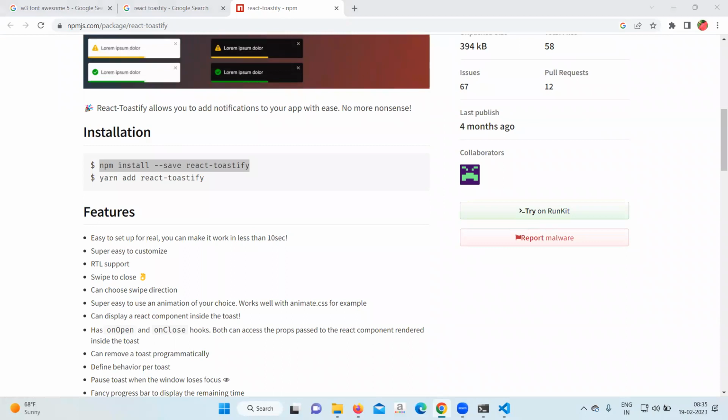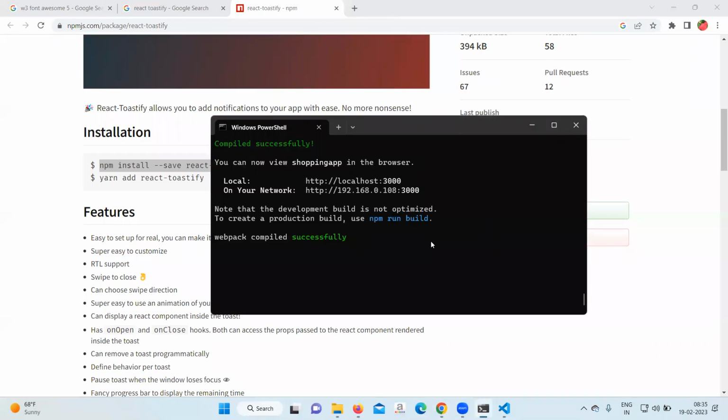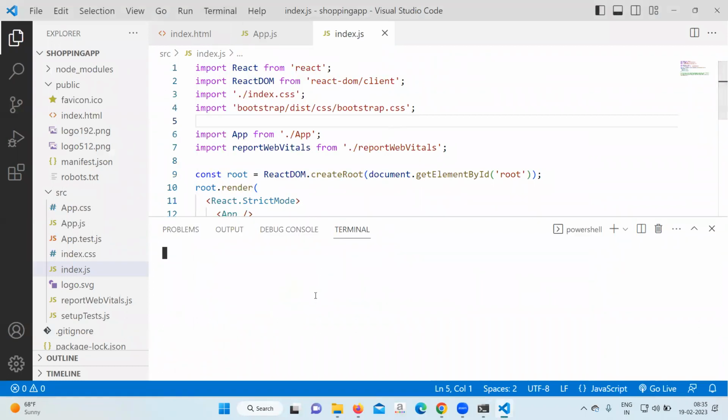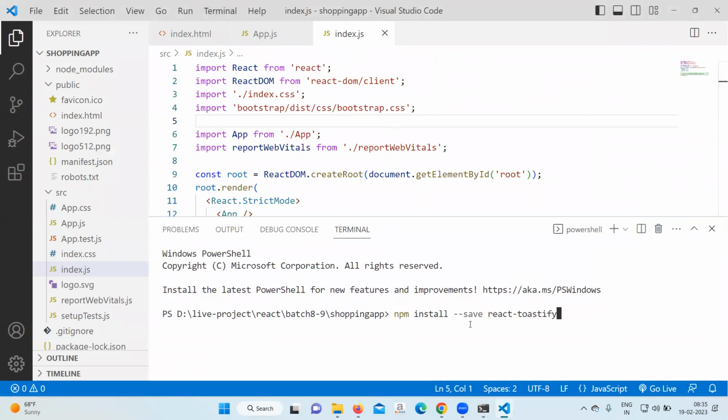But the problem is we started the CMD, so we have to do it from the terminal. In the terminal, you can go for a new terminal and do it here.